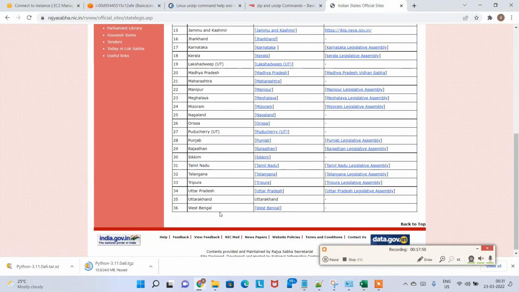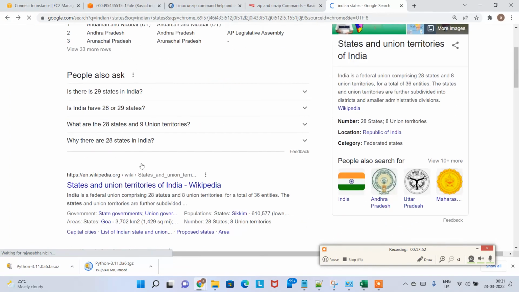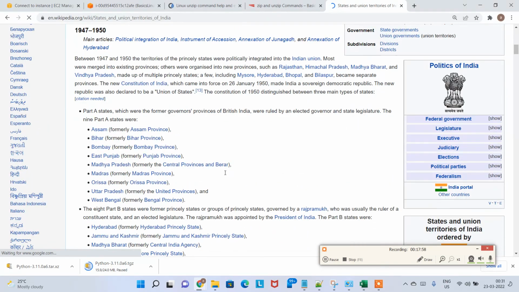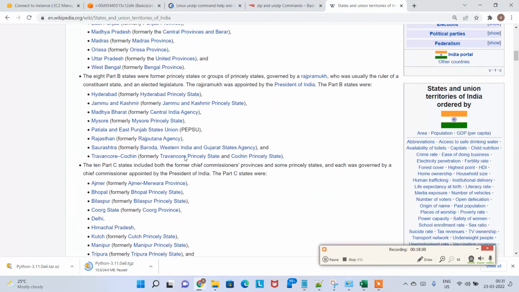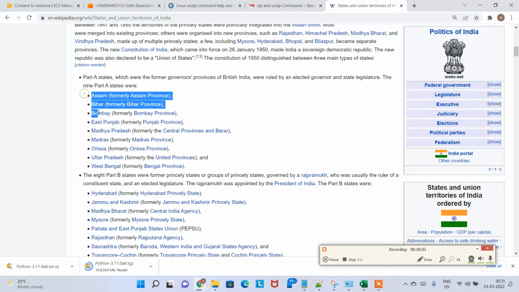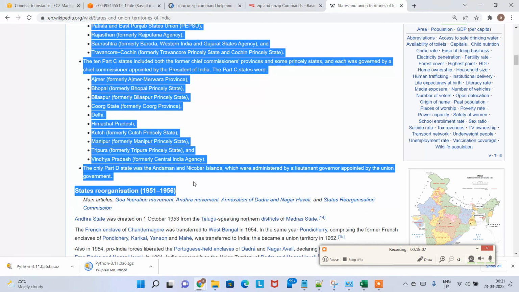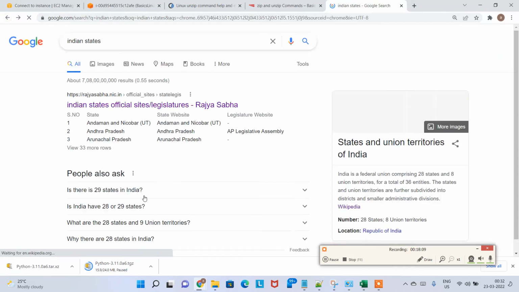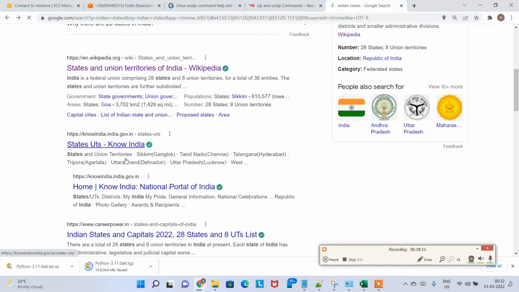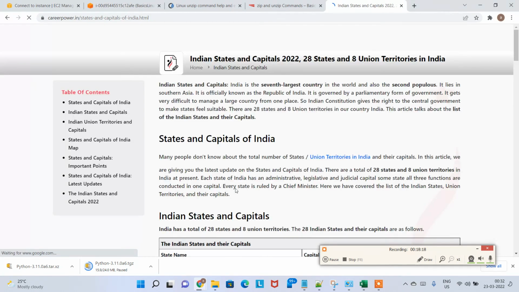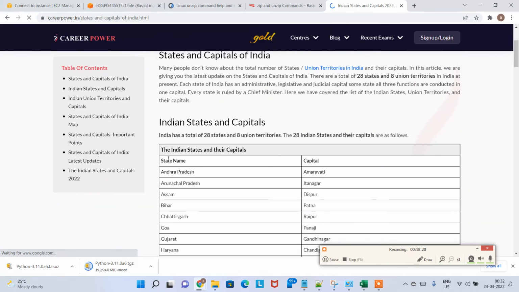Say for example, we have these many. No, not Indian states. Okay, I think this will do.